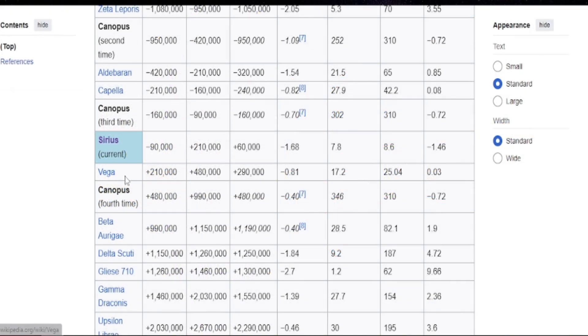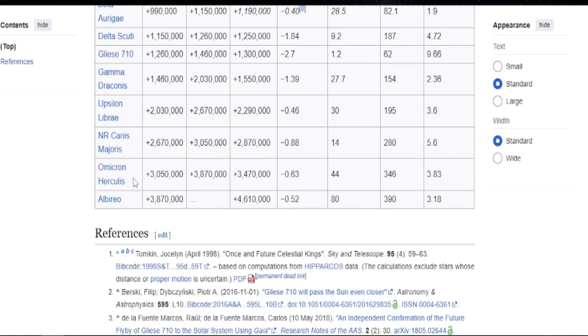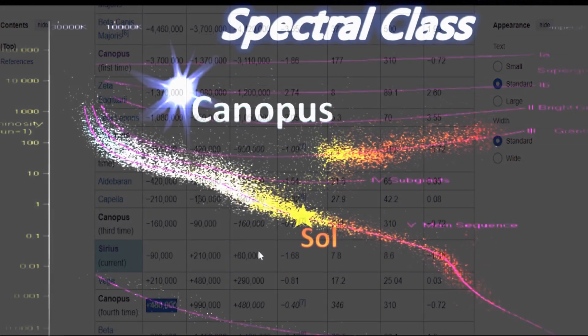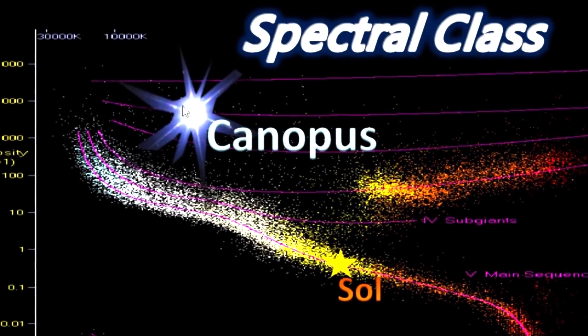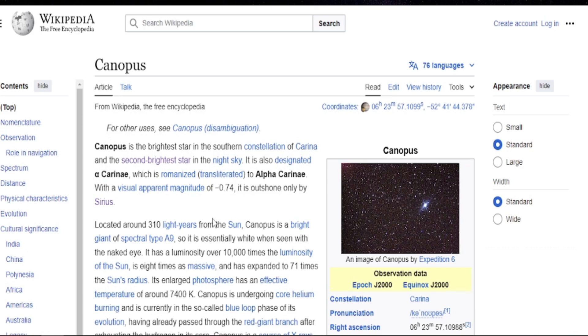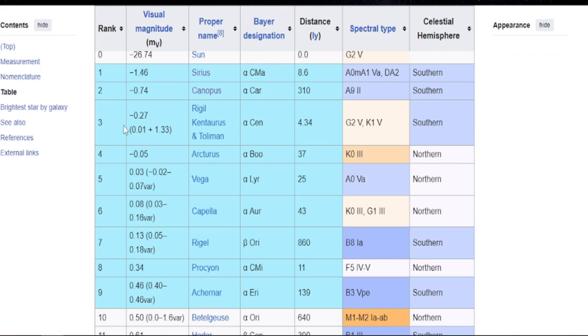Sirius is of course actually approaching the Earth still, so it will brighten over the next hundred thousand years or so until it slowly fades away. And then Vega takes over slightly again, but then Canopus again becomes the brightest star in our skies for another 500,000 years, about 500,000 years from now. Until then, I don't think it comes back again after that. So Canopus is popping up and down in our night sky all the time as the brightest, second brightest. So a really interesting star. I always find it a bit disappointing that Canopus is so far south that it's quite difficult to see up here in the northern hemisphere.